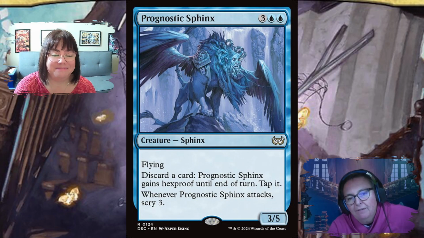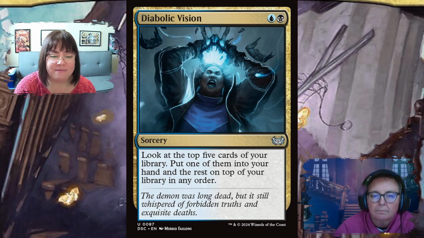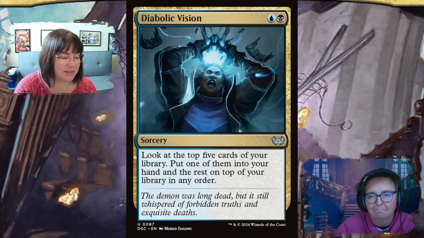Prognostic Sphinx. It's a 3/5 flyer for 5, and you can discard a card, and this thing gains hexproof until end of turn. You have to tap it, though. But whenever this guy attacks, you get to scry 3, which is really useful as well. But all you have to do is tap it to protect it. It's great. Diabolic Vision for 2. It's a sorcery. You get to look at the top 5 cards of your library, put one of them into your hand, and the rest at the top of your library in any order. So it's essentially a scry 5, but you get to draw for 2. Nice. That's actually really good.